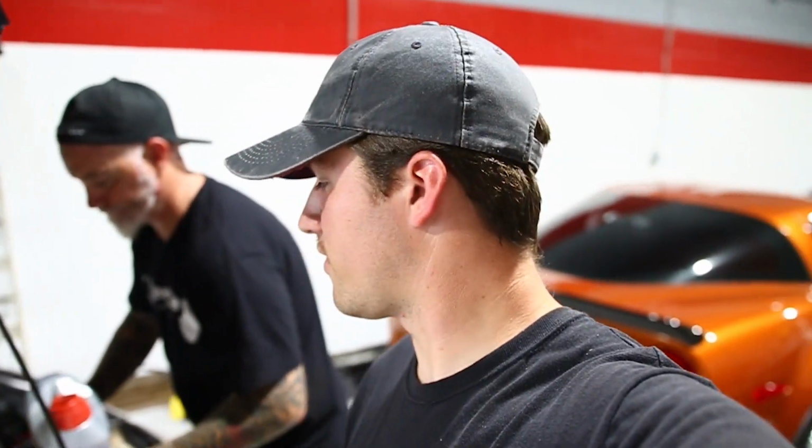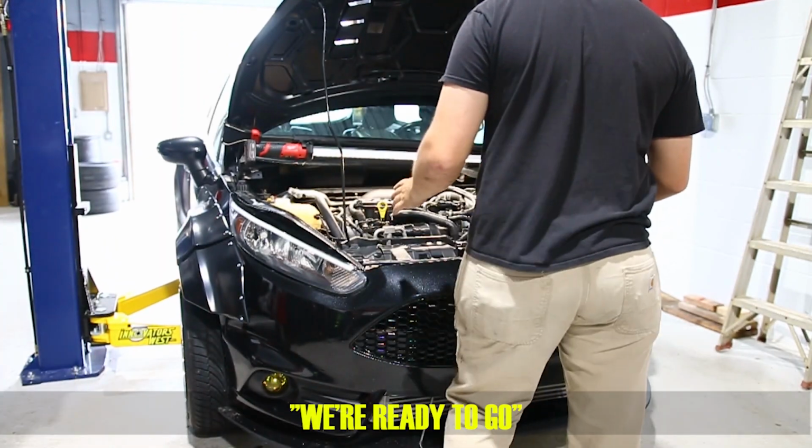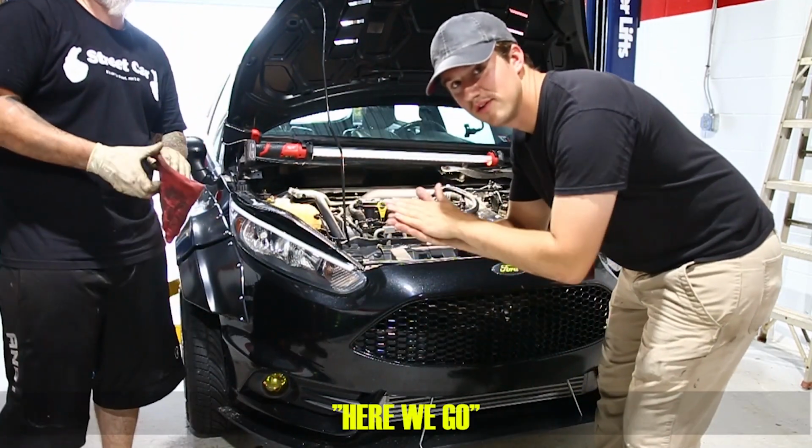Oil's going in. Just did an oil change. We got to top off the coolant. Once the thing gets started up, we're about to do first start. We double checked everything. Everything's good. Yep. We're ready to go. Boom. First start. Here we go.